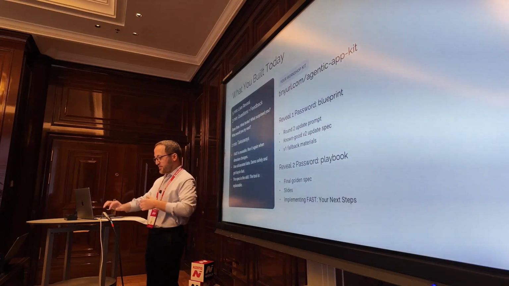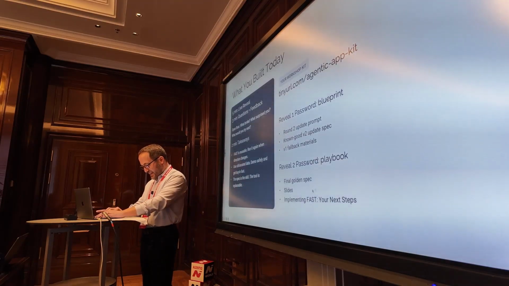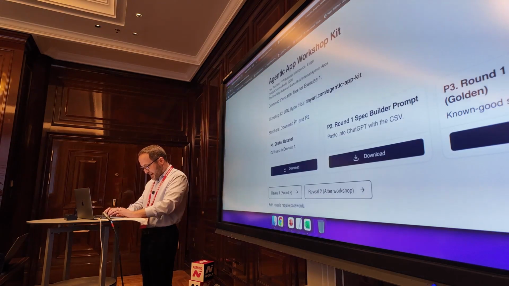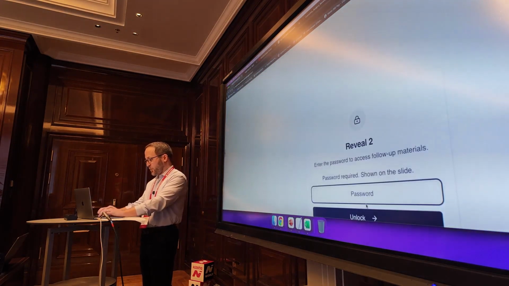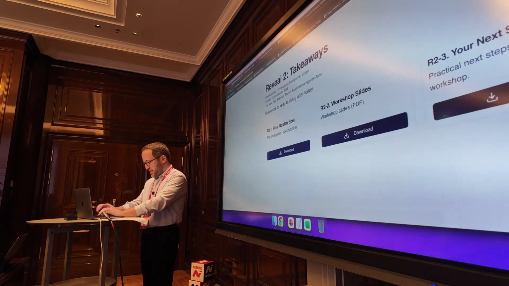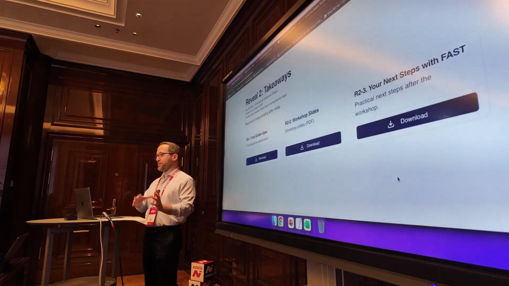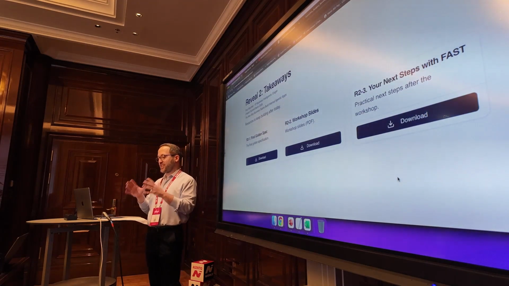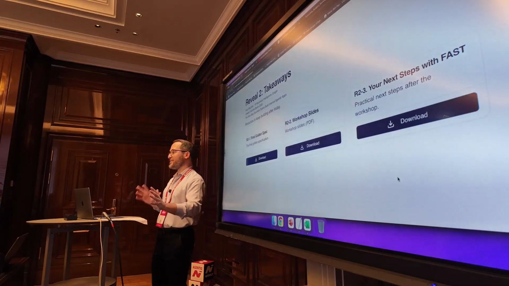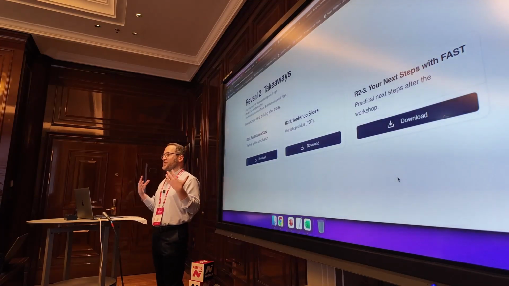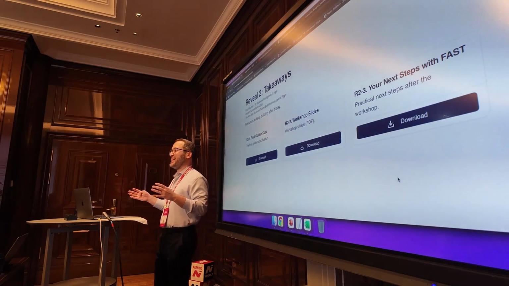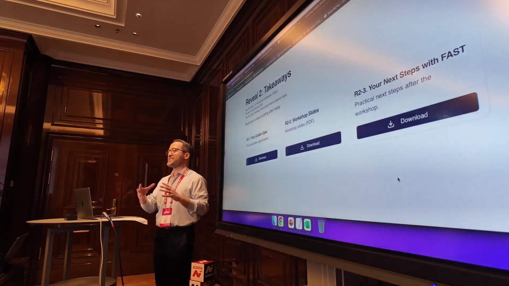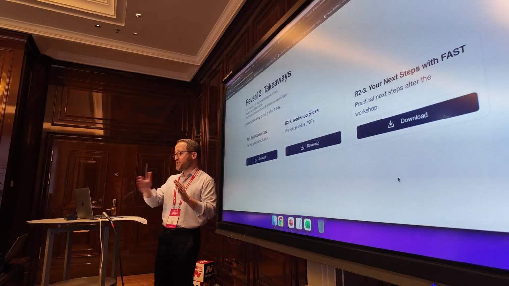The last thing I want to leave you with here, in the app kit, there is a second reveal. So I'm just going to jump back. All right, so the reveal for round 2, it's playbook, one word. So I'm just going to type that in. There's 3 things in here for you for after the workshop. The first thing is a final golden specification. What this would do is build you roughly the V2 application. Now, again, this is just good for a template or to review. This is not something that I want you to use and iterate off of, because it's so much better to go through the process and clarify it yourself and get to what you want.